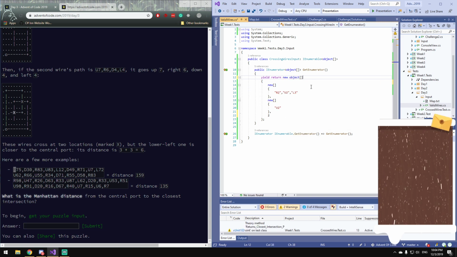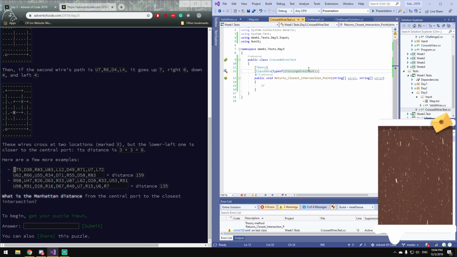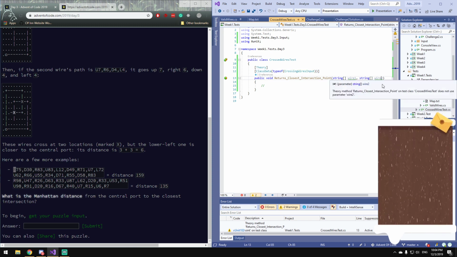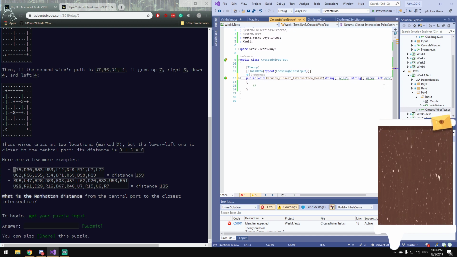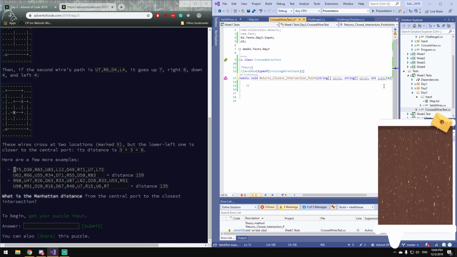object, because it cannot guess what type it is inside, what each element is, so I need to specify explicitly that it can be anything. Okay, back to our test. Expected distance.